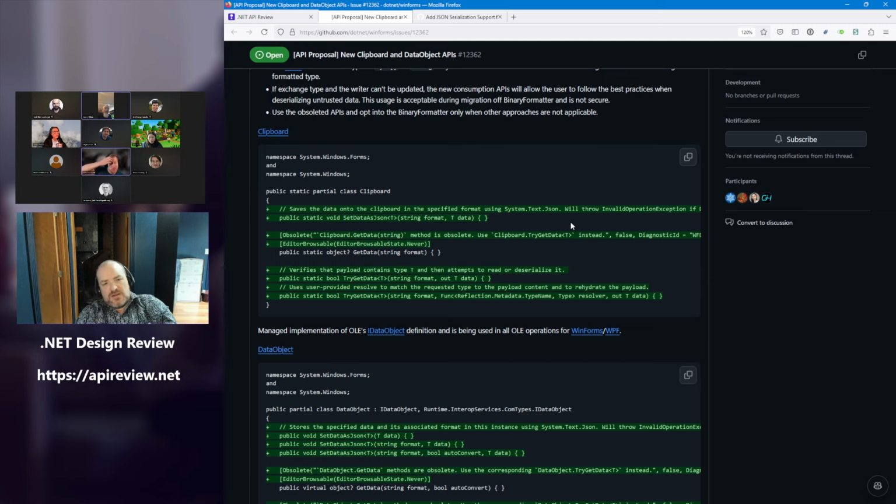Yeah, so my practical concern with your shape is, you said you at some point want to be trim compatible or trim happier, and while your set data as JSON of T is going to root the type, in an application trimming profile, I think it will still remove public properties that never get called.